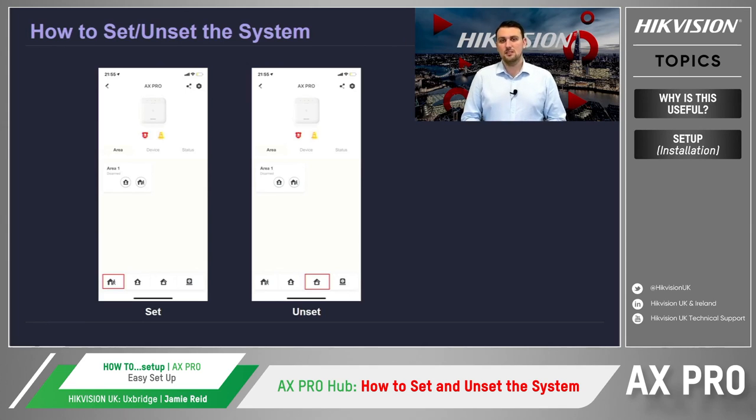All the user needs to simply do is press the icons to set the specific areas or the whole system to be either set or unset.